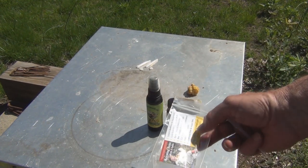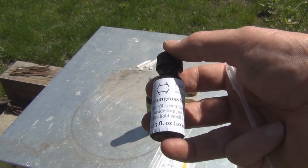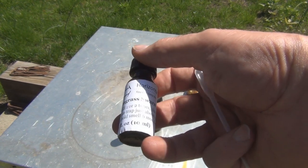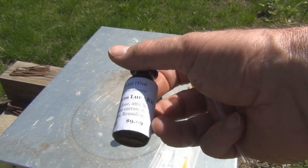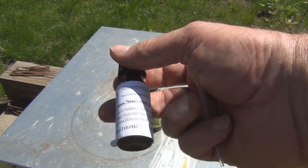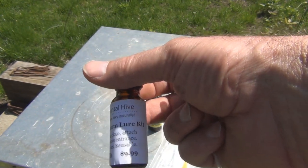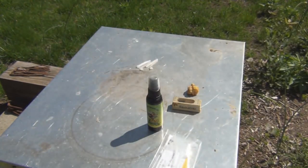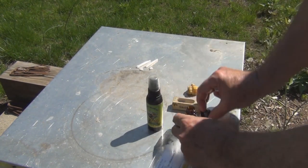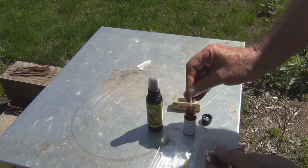I just read it somewhere. All right, so it says right on the tube here, half fill one or two tubes. Glue or attach inside trap just above entrance. Tubes hold smell 6 months. Reusable. So I'll fill one with lemongrass oil.